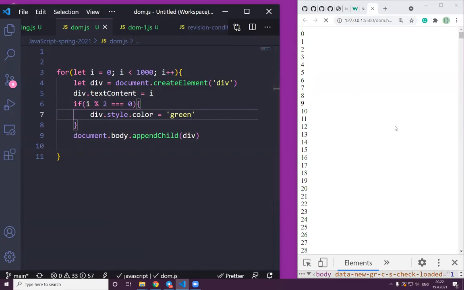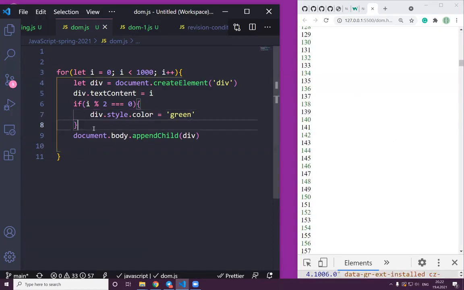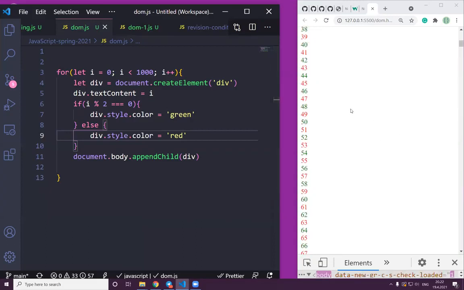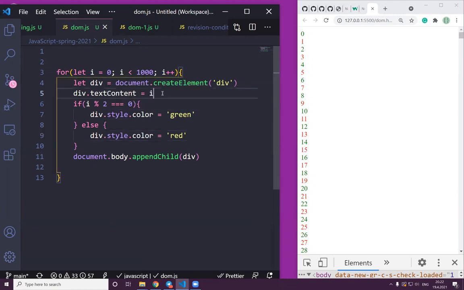All the evens will be green. Do you see the green color? And else, in the other direction, we can just change it to red. It's so easy to see. And then you don't have to display these numbers like this, and you are a ninja of JavaScript.